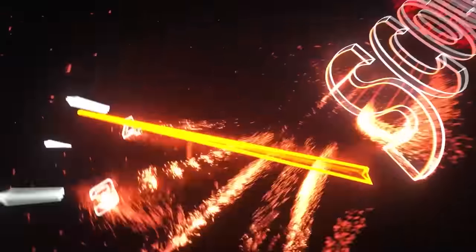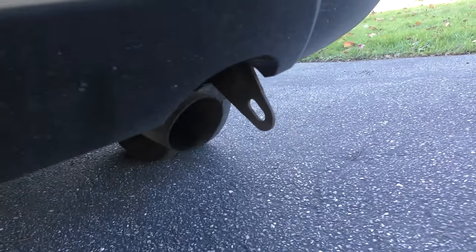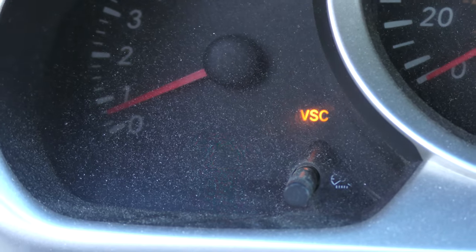Rev up your engines! We got a Toyota Highlander that's running poorly, and the woman who owns it wonders if the work she's been paying for has even been done, so we're gonna check all that. There's a bunch of lights on, and as we go to the back you can hear it's not running right — hear the thumping, it's definitely misfiring. You can see the check engine light is flashing, and when it's flashing it means there's something relatively serious wrong.